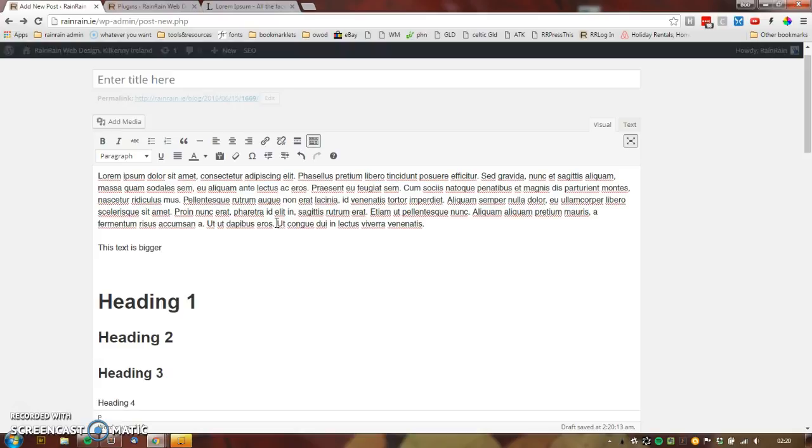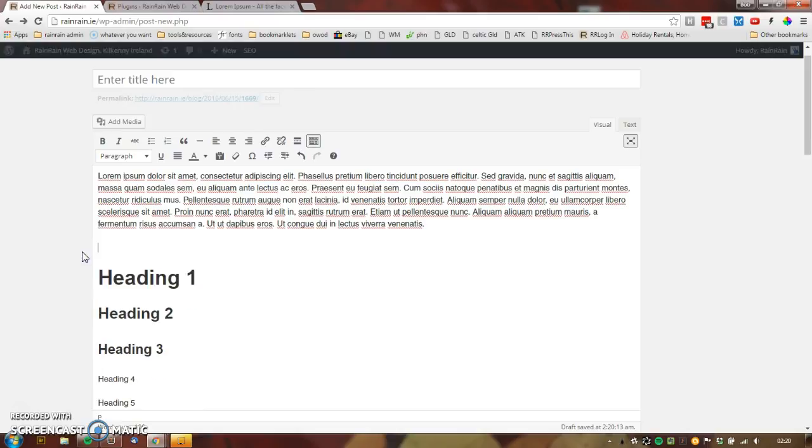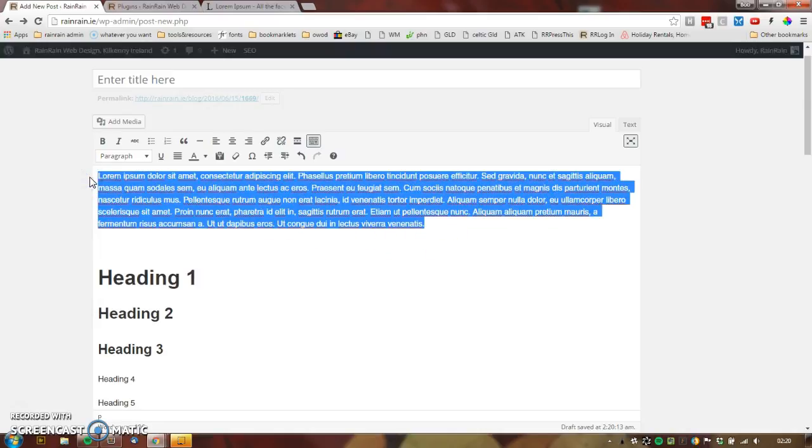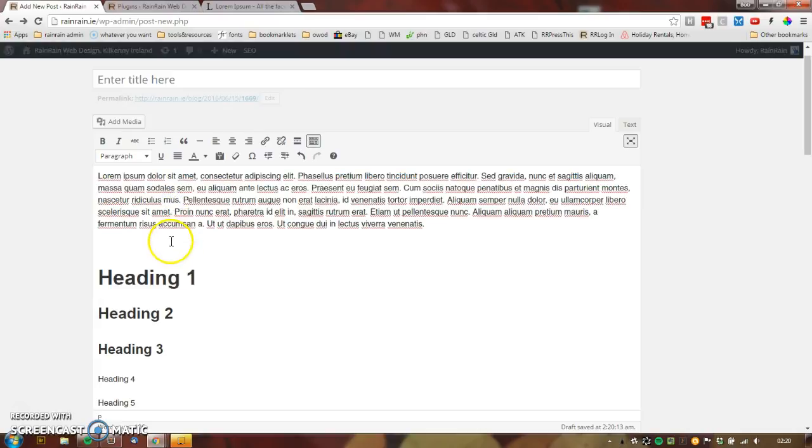So there are other ways of getting around it if you want to, but it's not really good practice for keeping your design consistent, which is very important for just about everything, especially making sure that people read your posts, your pages, and the whole thing looks professional if it's a business or something like that.